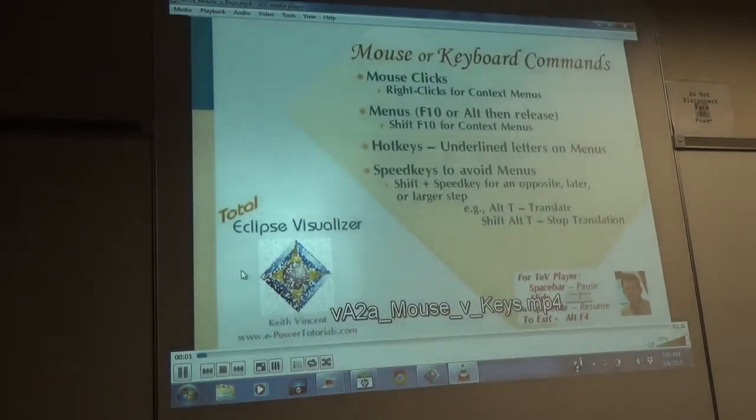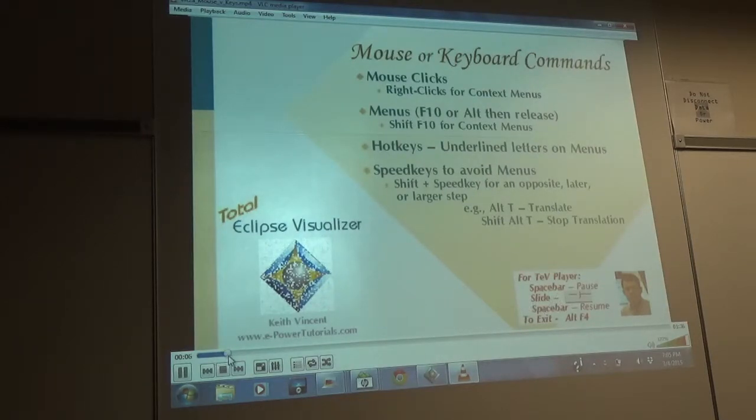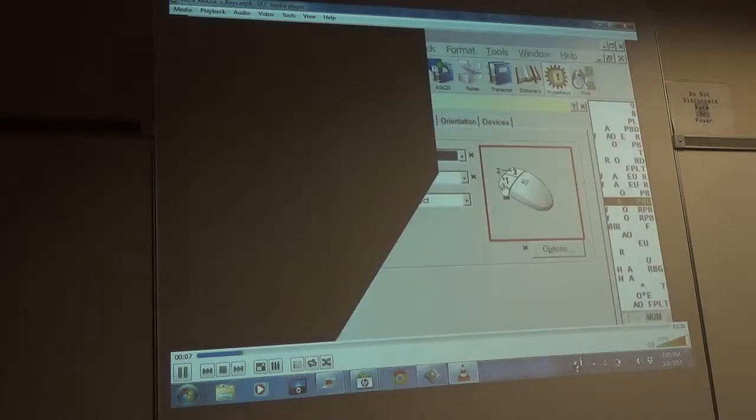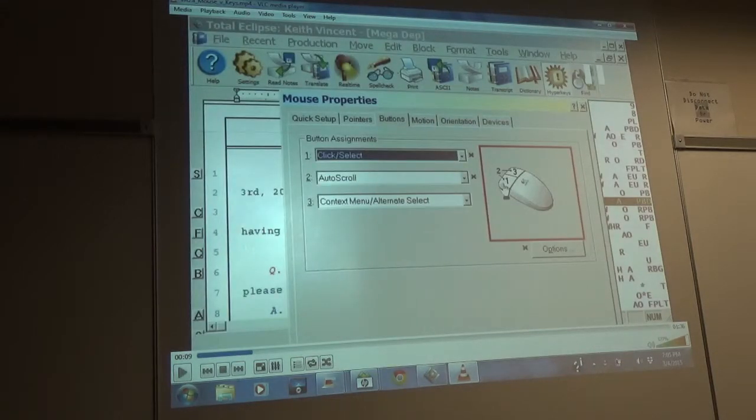See how you can use either the mouse or keyboard commands for just about any function within Total Eclipse. On a lot of these things, I think they go back and repeat a lot of stuff, so I don't think we need to do this anymore. Y'all know how to use the mouse. You know how to use the icons, stuff like that. I think they just go through it to emphasize, if you've never used a computer before and you've lived under a rock for about the last 74 years, then you're probably not going to know how to use a mouse or the icons, okay?